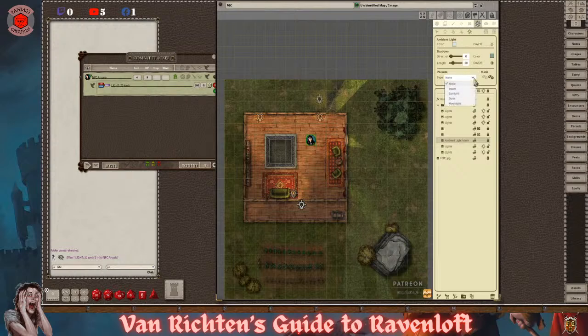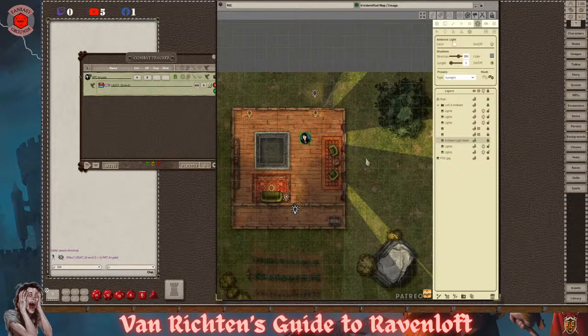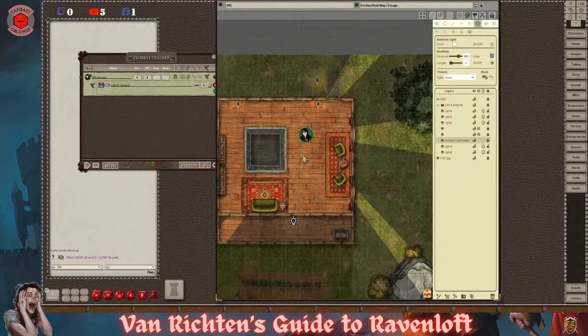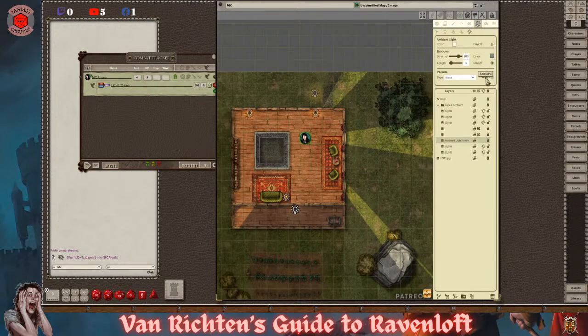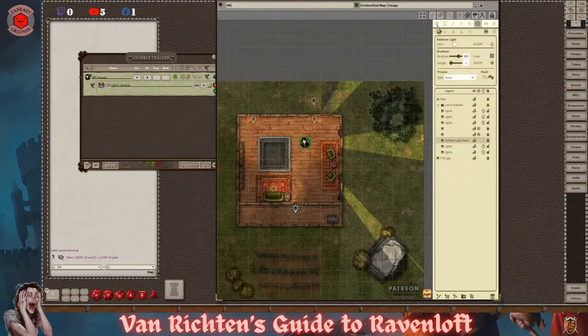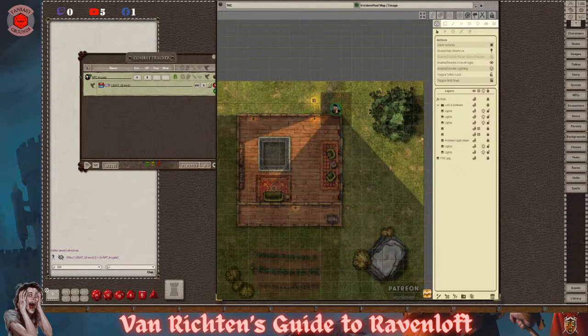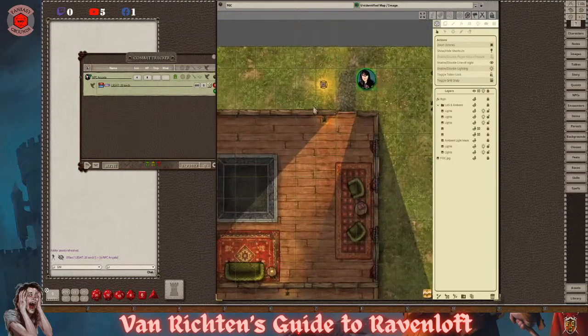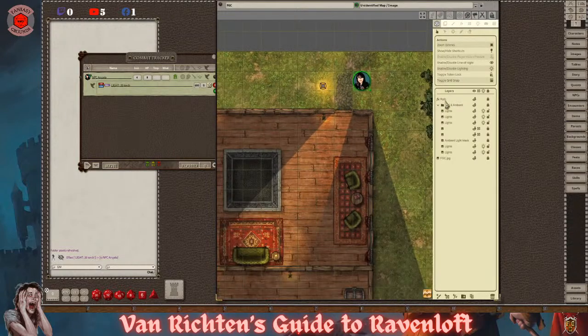If we want to change that, let's go to sunlight. I think I have it set backwards on the masking. So I'm going to take the mask off, then add a mask, and then hide this area from the mask. There we go. Now it should be dawn outside. If we go back to play mode and bring Angela back out here, she should be able to see the rain a little bit better and the actual line of sight.